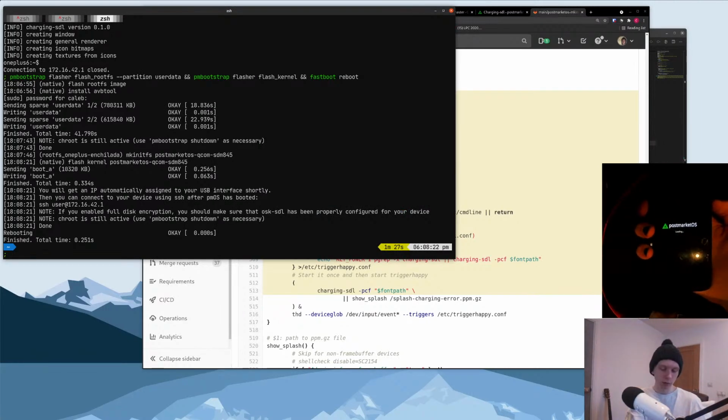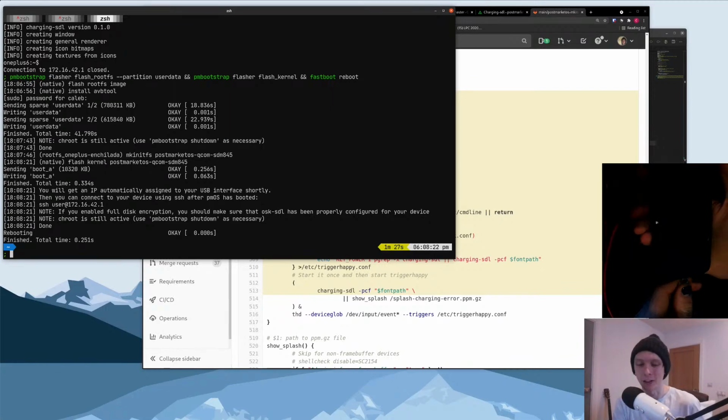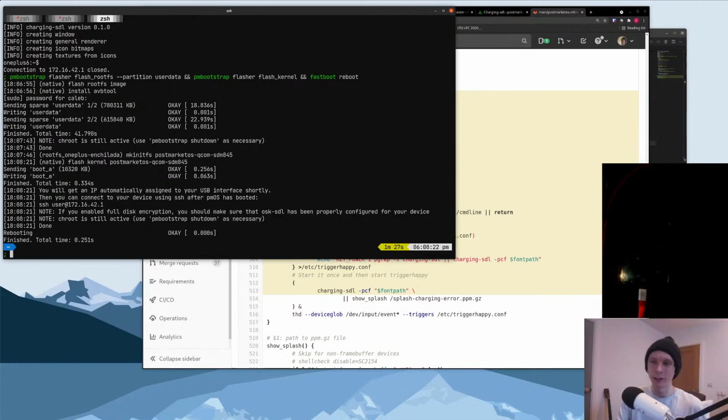Let's shut it down. The thing I've always found quirky about the OnePlus 6 in particular, I think it applies to other phones too, just after the screen goes black, if you let go of all the buttons, the phone is now off. If you hold it for like 50, 100 milliseconds longer, then the phone will turn back on again because you're holding the power button, which is obviously not that great. The time window to let go is really, really tiny.